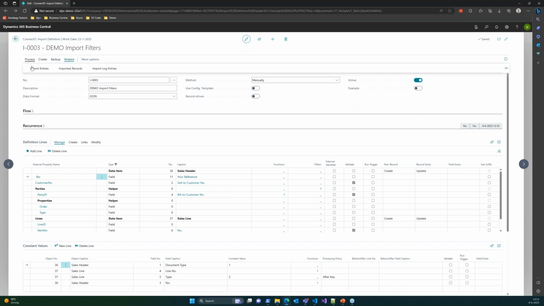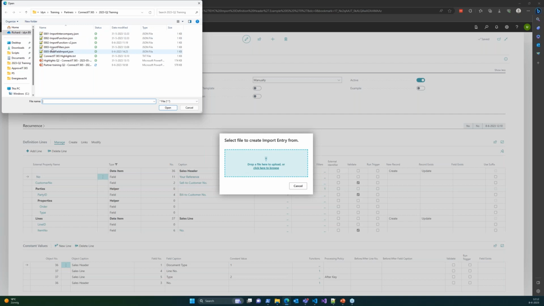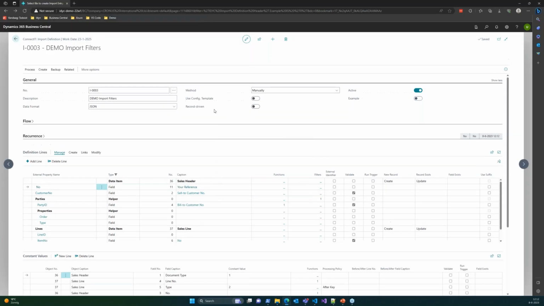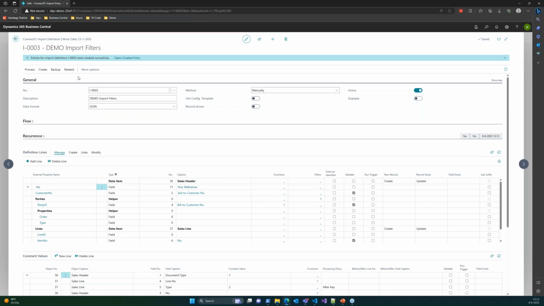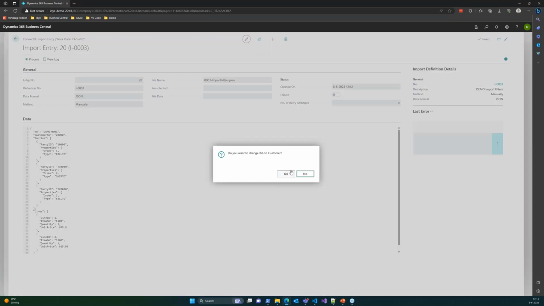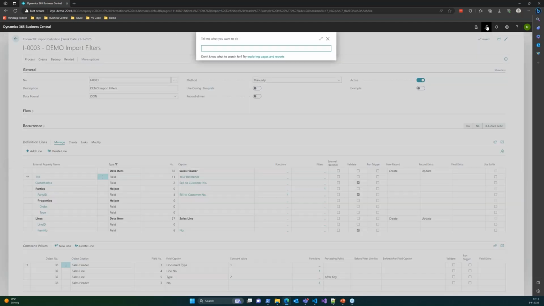Just to make sure, I should retry it and actually get a new sales order. In this case, I already had the external identifier in my imported records. So once again, we shouldn't get the question to change the dimension values.